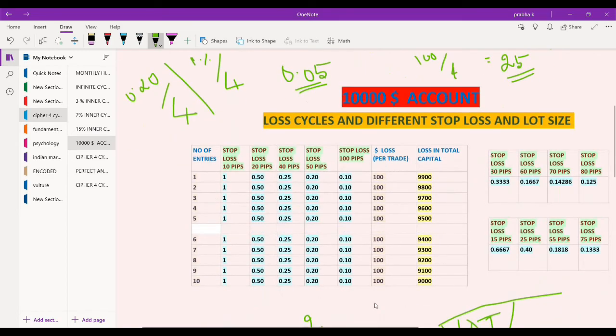So you can use it to your advantage: 2 pair, 4 pair, or multi-pair scalping. It's up to you, but I would suggest you trade only 1 pair, maximum 2 pairs if you can. If you are good in trading, if your analysis is good and you are able to forecast in 2 or 3 pairs, then you can do that. But stick to the 1% rule always. This is the base of all things. If you ignore this, you will get confused and you might lose somewhere. Chances are very good that you will lose more and more.